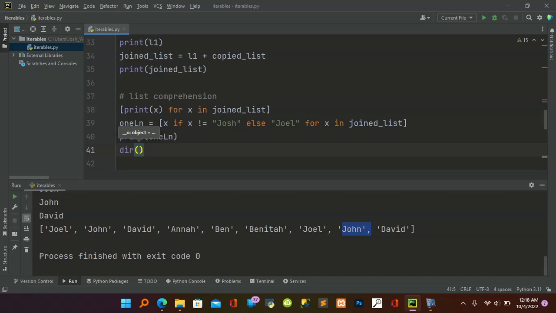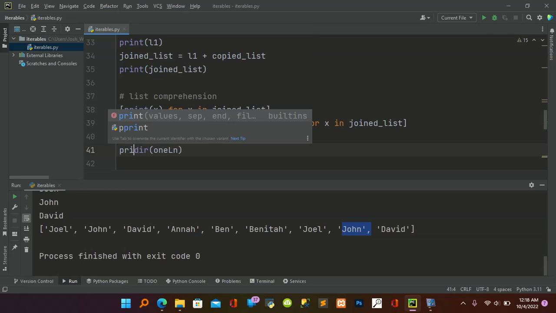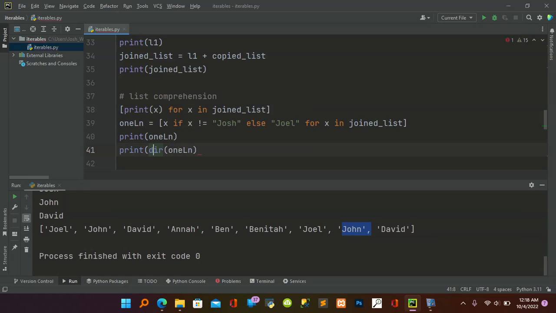So I'm saying dir, the directory of one line, which is a list that we have created above, and we print it since we are not in interactive mode, because if we don't put a print statement, we might not get what we want.